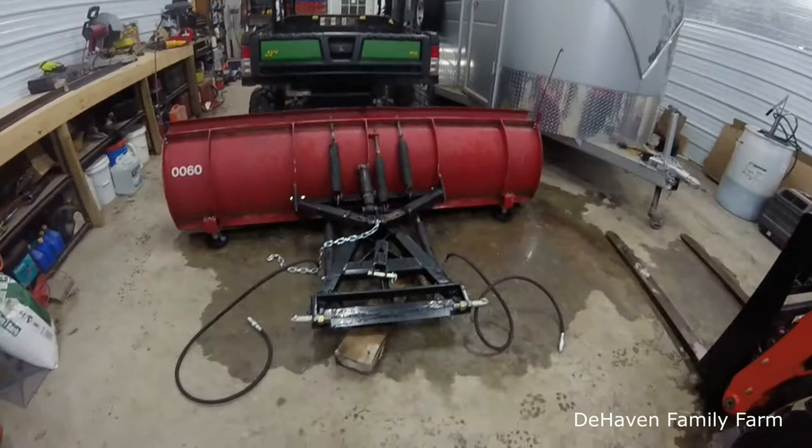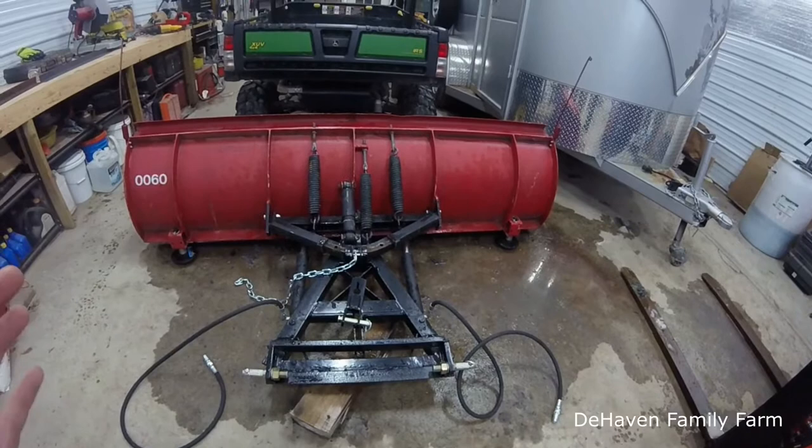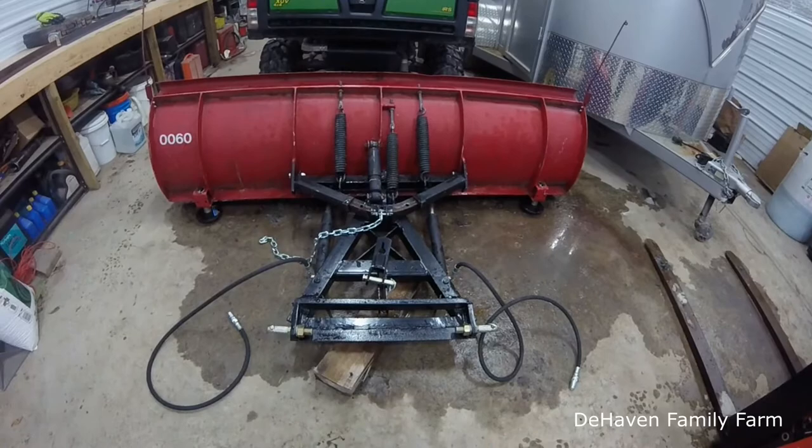Hey farm fans, today we're doing a project in the garage. We have another snow plow that I bought. I believe this one was a Western, the other one's a Fisher plow. I bought this and it was supposed to be set up for a 3-point hitch so that you could plow snow with your tractor. I kind of got it as a second plow, kind of a backup type of thing, but it needs a little bit of modification to it.